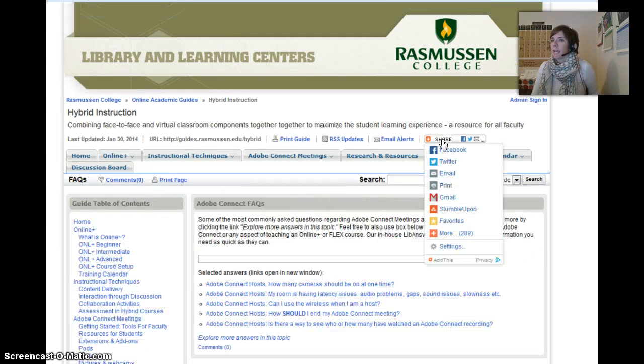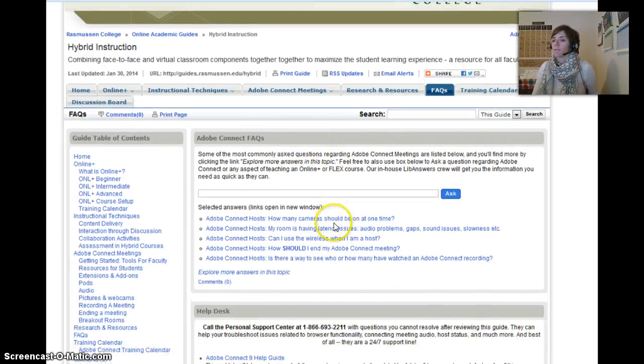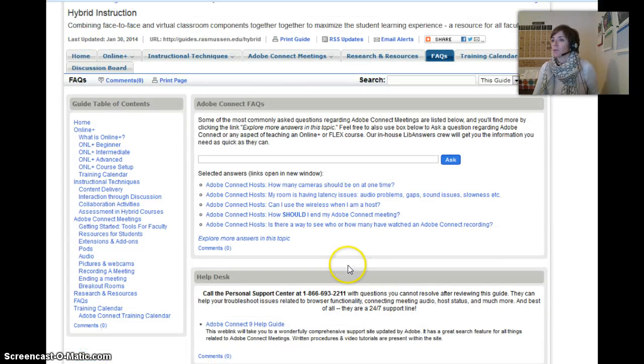FAQ section is going to have some Adobe Connect frequently asked questions. We'll continue to add some additional components here on just what to do if your dog jumps in your lap during a virtual session, what to do if the lights go out, some of those types of components. So continue to check back here if you have some topics there, or make sure you submit your questions here to ask, and we'll get those answered for you as well.